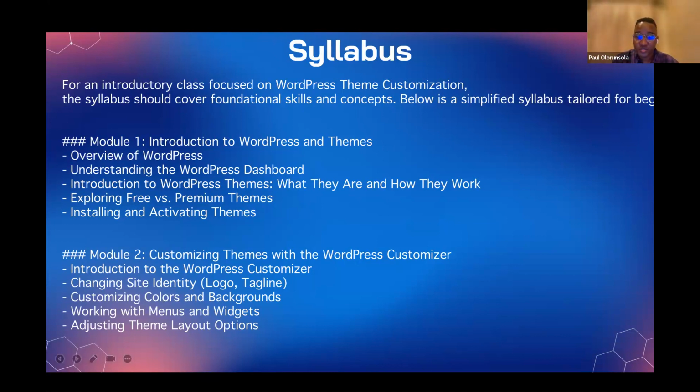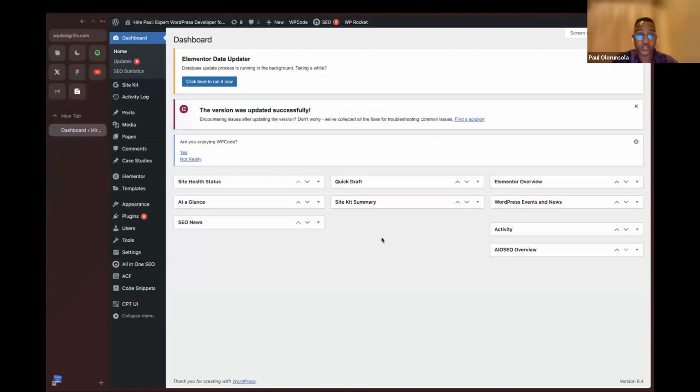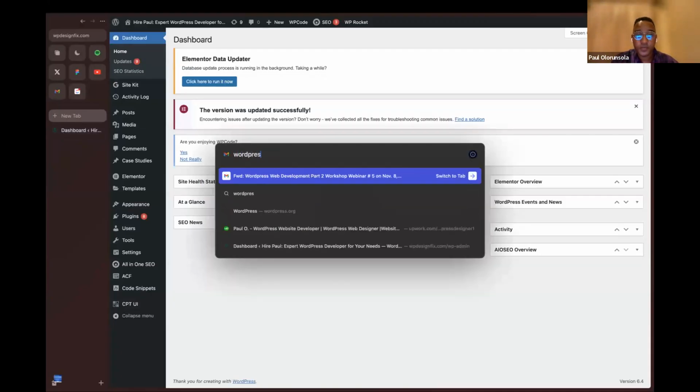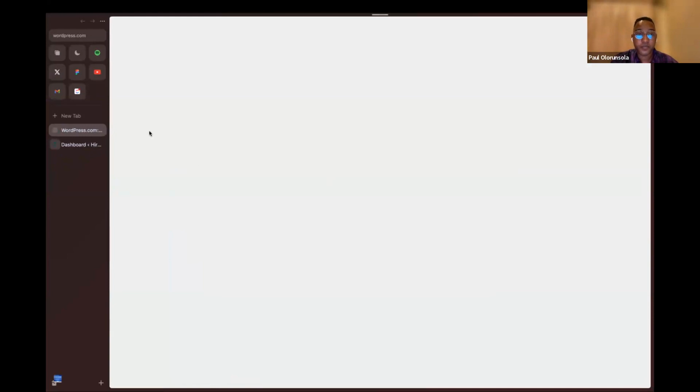So I'm going to share my screen while I'm explaining all this to you so that you understand. I hope you can all see my screen. Please, if you can see my screen, just identify by raising your hand on the chat button.